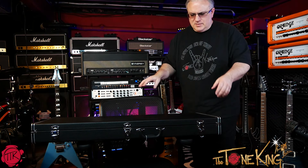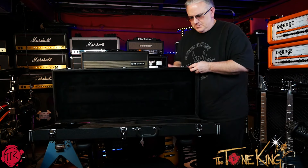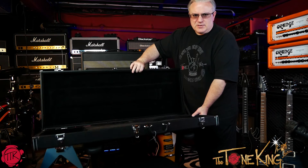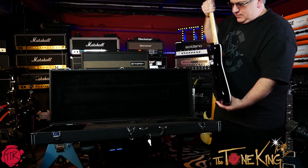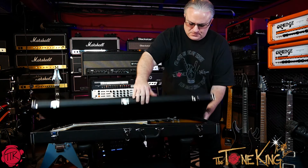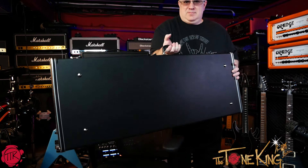I'm going to go get the case — don't go anywhere — and we'll show you the case that comes with the guitar. Nice hard shell case. So this here is the case — you can see it's a nice hard shell case. And this here is actually a form-fit case. The guitar fits right in, just like that. A beautiful form-fit case that the guitar just goes right into, and it comes with this guitar. Nice case.